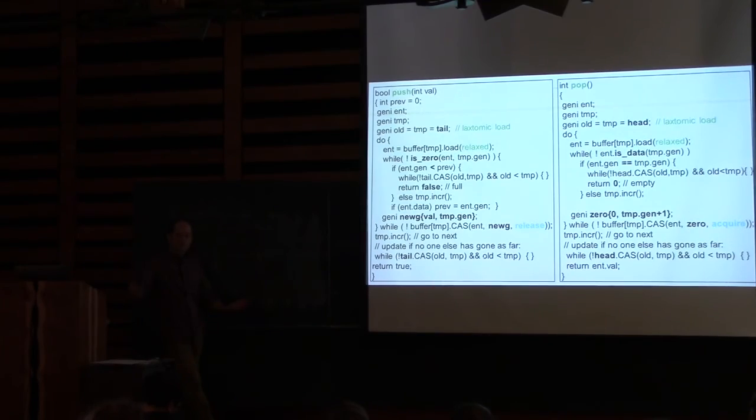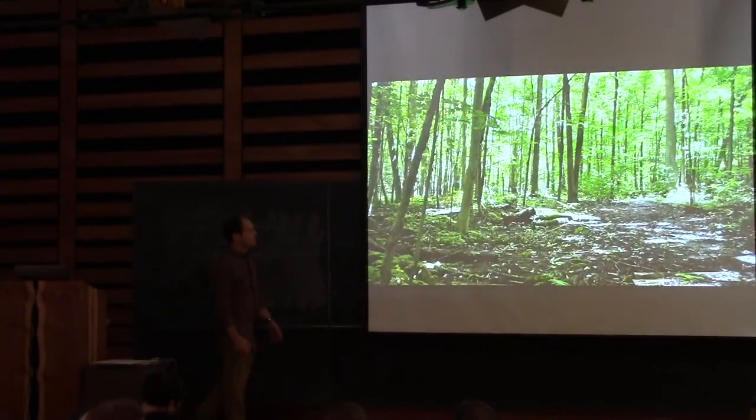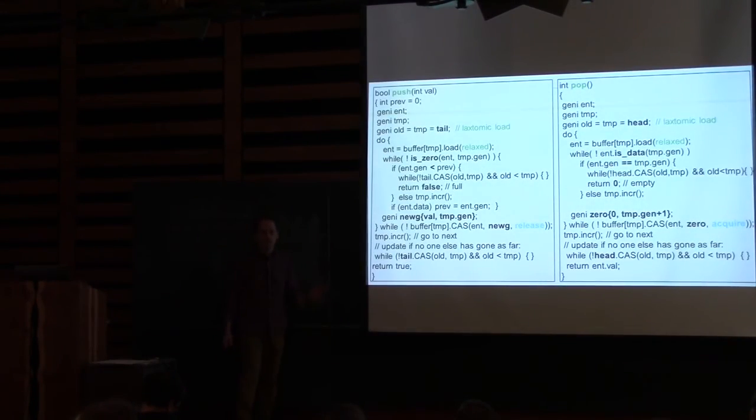Yes, this is the whole crux of this queue: all the real information is in the queue and you don't need head and tail at all. You could always just start at zero at the beginning and search and find, but you loop over and over again. You could use what generation you find to help you, but every head and tail and all the generation stuff is just optimization.